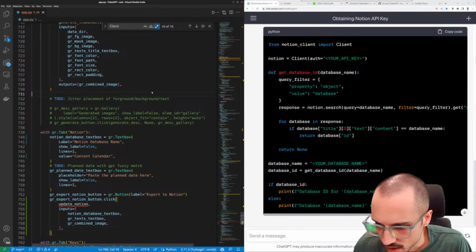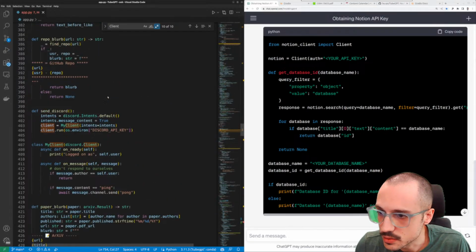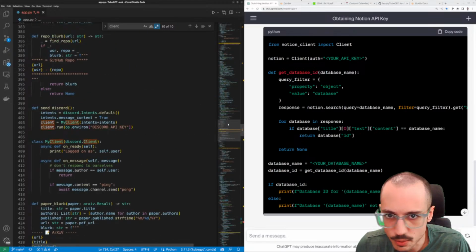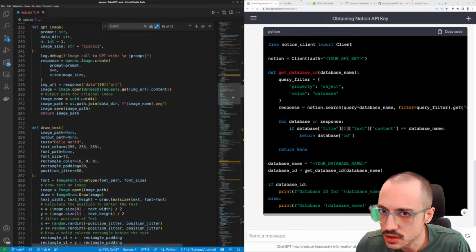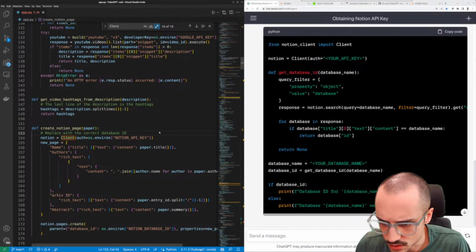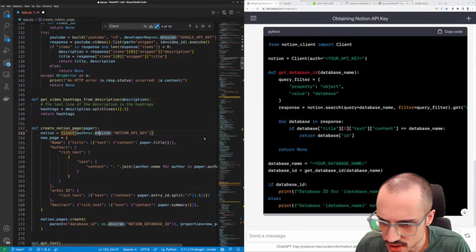So let's go ahead and make the Notion thing now. So we got my client, Discord, paper blurb. That's not what we want. We want the Notion. Where's the Notion? Here it is. Create Notion page. So set the API key.